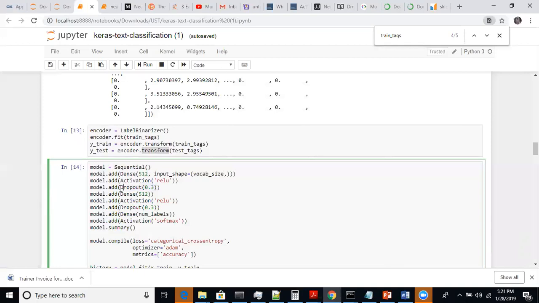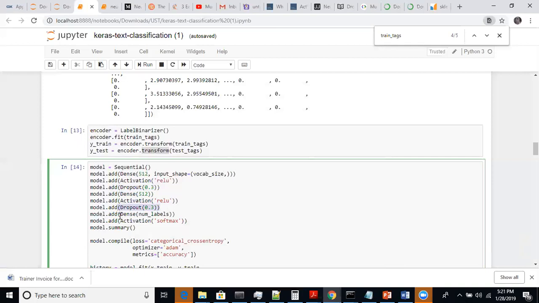So 30% of the neurons drop, then the next layer has 512 middle nodes, then 50%, and again dropout is 30%.